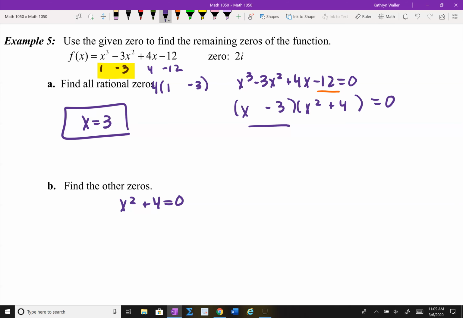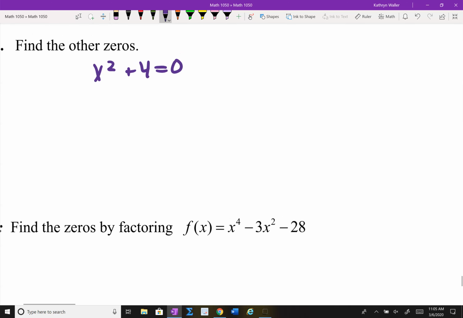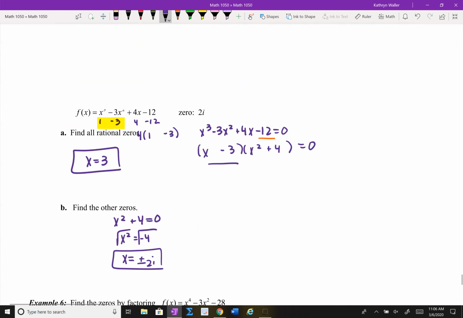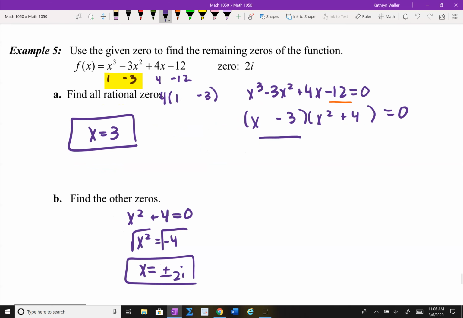Okay. Now, I have some people on the quiz that I just graded that used the quadratic formula on that problem. You can totally use the quadratic formula. I think it's like 4 times tougher than to do it another method. All you have to do, guys, is pull your 4 over, and it becomes a negative, and then square root, and then you get x equals. Guys, what comes right after the equals? Plus or minus. Thank you. What is the square root of a negative 4? 2i. That's it. So I've got 2 answers there and 1 answer there for a total of 3, and I have an x to the third, and I'm good.